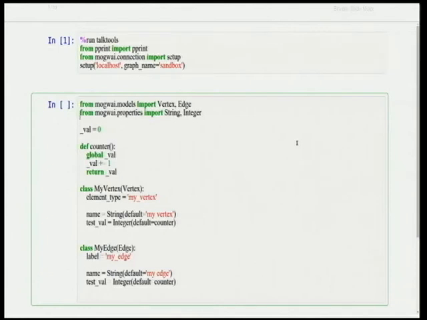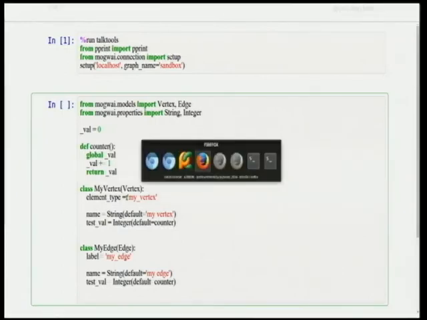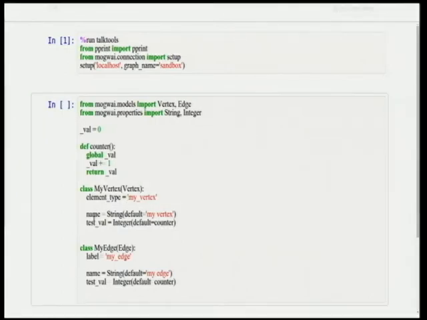So, modeling a vertex and an edge as a model. Go back to Django days. Remember, you had a class structure that defined what a person was, that defined what your trinket might be. Same concept. So I'm going to import my vertex and edge base class, and I'm going to import string and integer properties. So what I'm doing is creating my little custom vertex. The actual element type that's stored, remember that little element type that we had? Well, I deleted it, so you won't see it. It is basically my vertex. So this name is going to be my, without the underscore, vertex underscore name. That's the default implementation that Mogwai does.